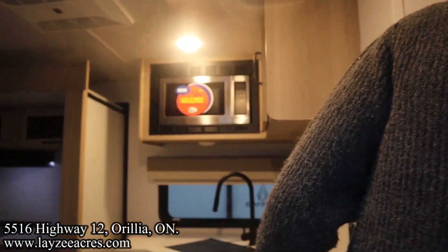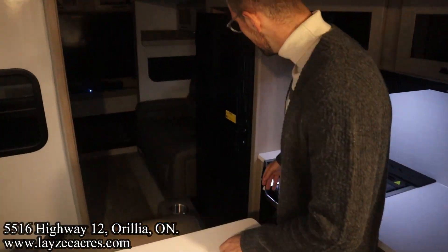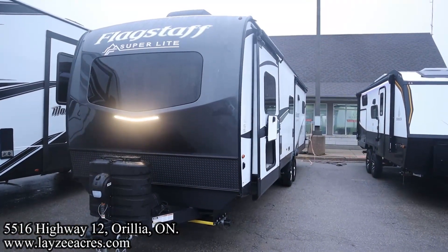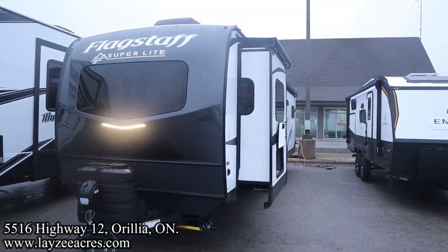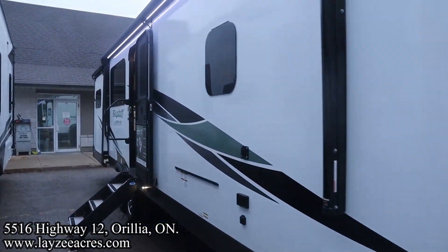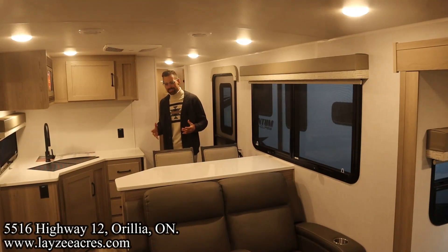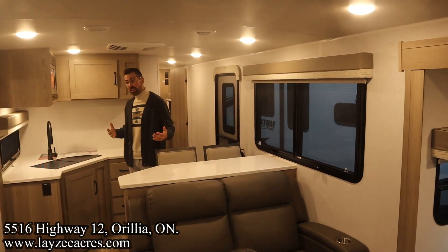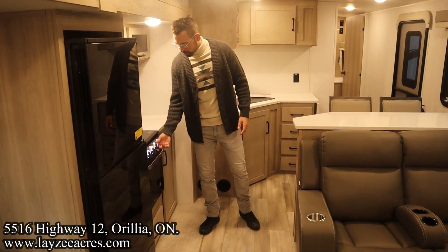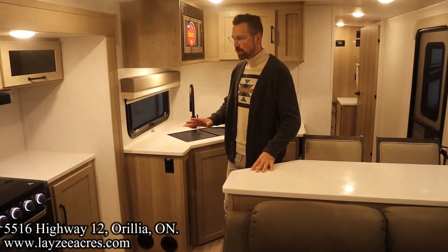Coming in the main door, we're absolutely able to get to the washroom and get down to the fridge quite easily — it opens from the right side in. Let's get this thing opened up. Inside the 29 RLS, if in the travel access video you see the burner is on, don't worry — there are no propane tanks filled on this model, so there's no propane in this trailer.